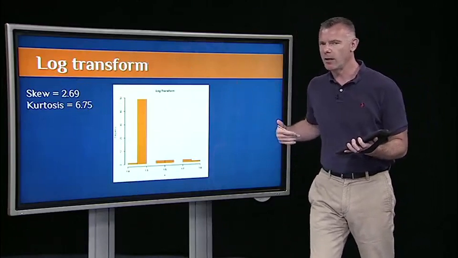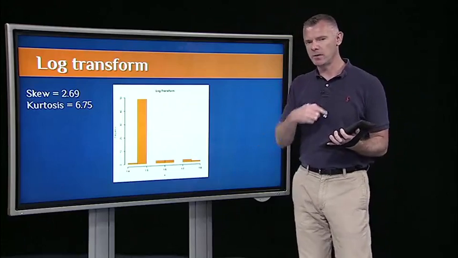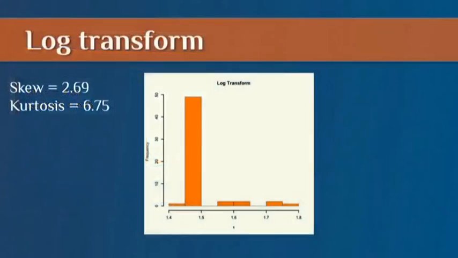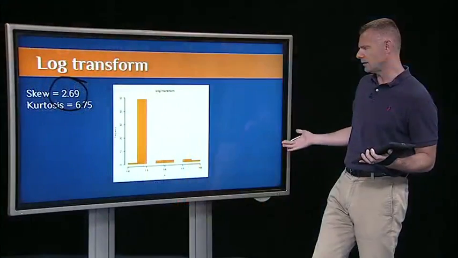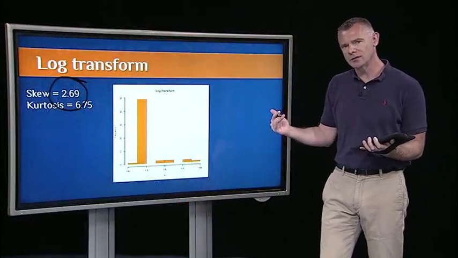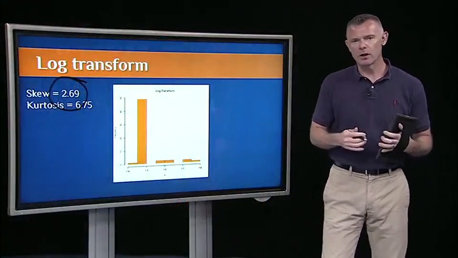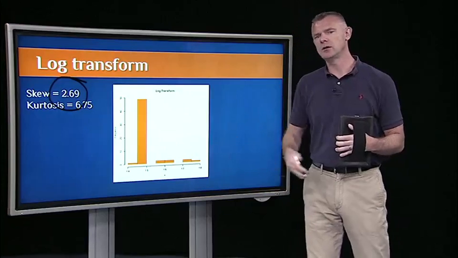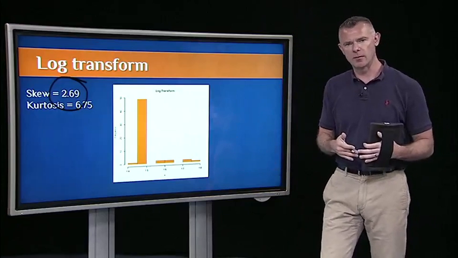I could do even better if I apply the log transform. You could see the shape of this distribution looked better, that a log would do better. Here's the distribution after applying the log transform. My skew value now has dropped to 2.69, so now it's falling more into the range of a normal distribution. It's not a perfectly normal distribution, but if the skew value is less than 3, a lot of people would argue it's good enough to go ahead and do all the procedures that we've talked about in this course.